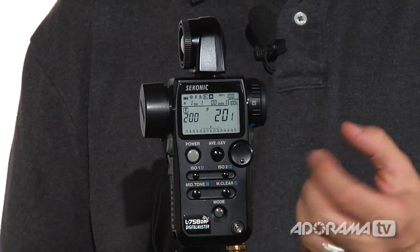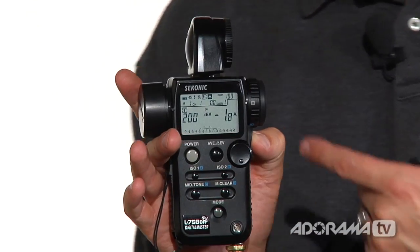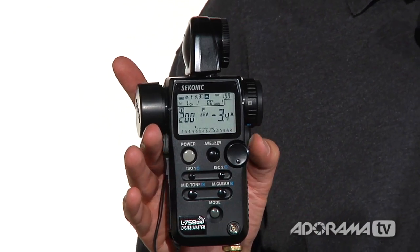You can tell it's in memory because the indicator that used to flash is now solid. After that, push the Average/Delta EV button, which lets you either average your values or see the difference between them. I'm going to use the second feature — showing the difference. Now I point my Lumisphere to the second light. The important thing: push the Meter button and hold it. As long as I hold it, it shows me the EV difference — how many stops different one light is from the other. Holding it now, it's showing negative 1.8 stops difference. I can make a change to my light output, meter again — now negative 3 stops. I can do all my adjustments and make sure my light ratios are perfectly repeatable every single time.